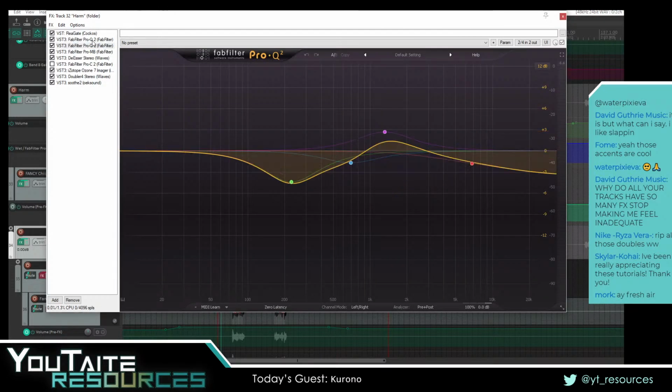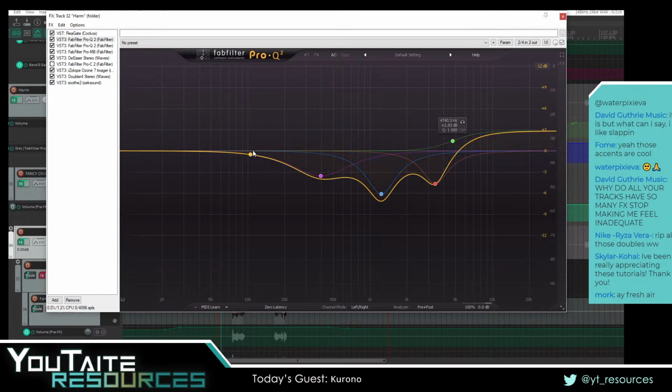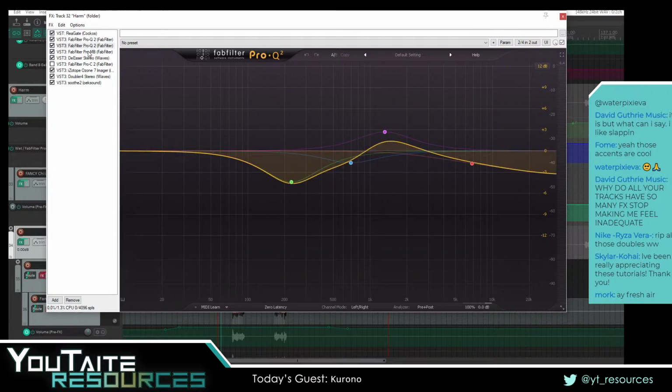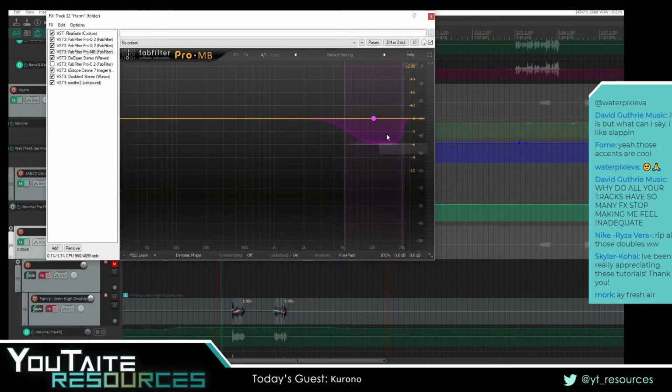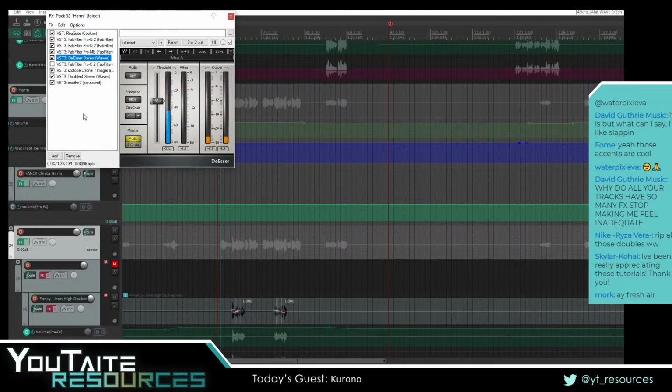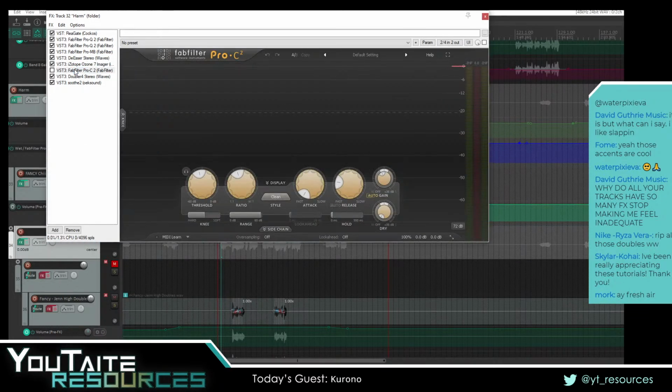And then EQ is kind of something special here. I ducked the center section a lot. I boosted the highs because it lets the highs shine through without the weight coming through. I have a multi-band just to tame even more of the S's up there. Another de-esser, because I just didn't want them. Period.